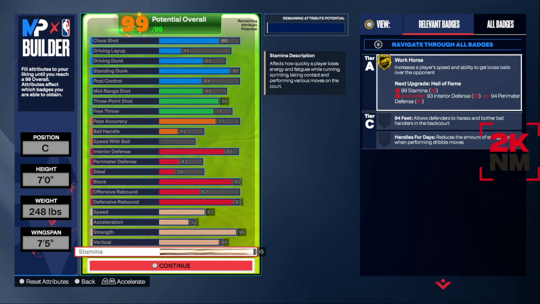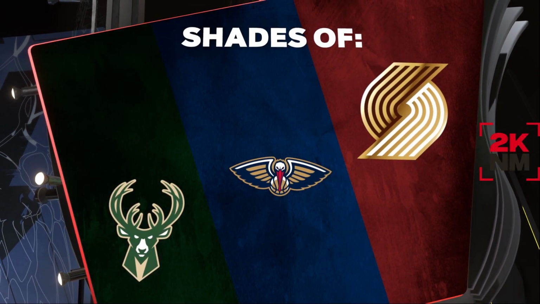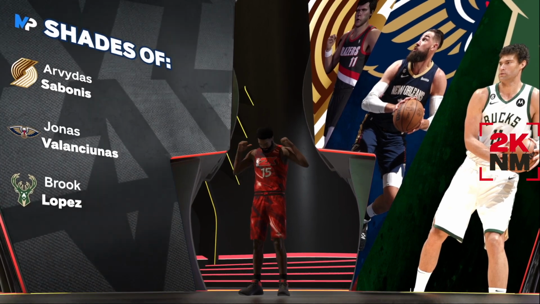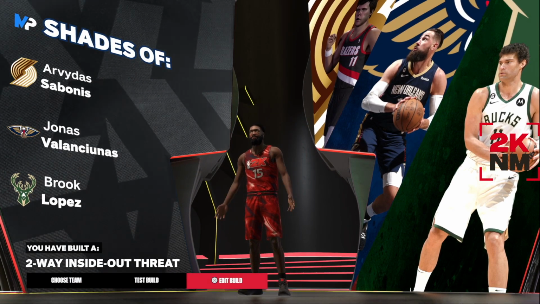So those are the attributes if you just wanna look at the build. Now, I'm gonna break down in detail why you wanna get all these things at a certain attribute for this build. Now, if you continue with the build, it's gonna say you're gonna have the shades of, I think we got Sabonis in here. Yeah, we got Arvydas Sabonis in here. We got Brook Lopez, we got Valanciunas for the shades of. Okay, so that's what you're gonna get.